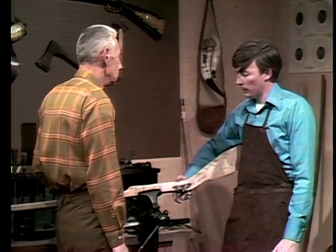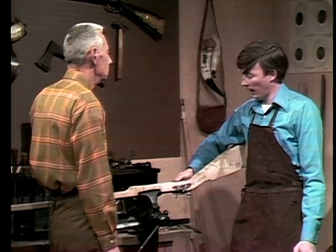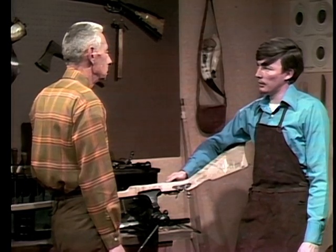Well, on one of my better ones, our more expensive type, I spend anywhere from about 2 weeks to 2.5 weeks. I make a plainer model, a hunting rifle, that I usually put about a week on. Even that's a long time. Yes, sir, it is. Well, it seems to me that if you just use a few modern power tools here, you could turn these out much faster and easier.